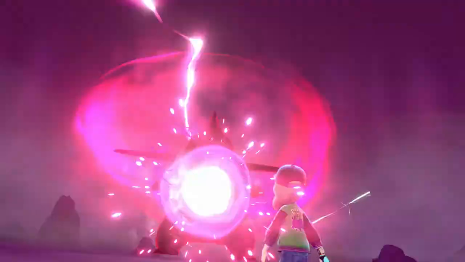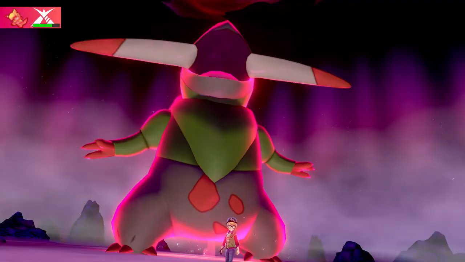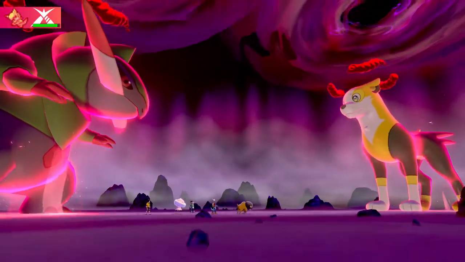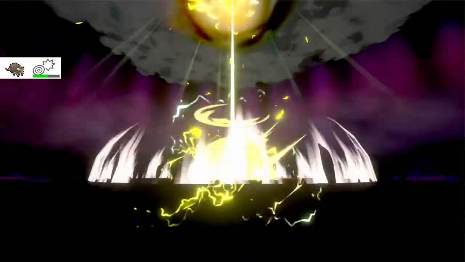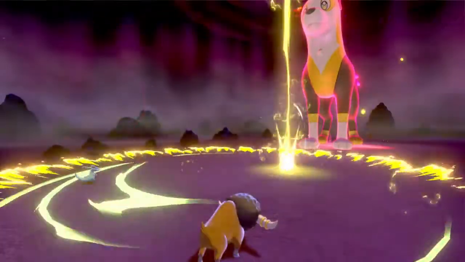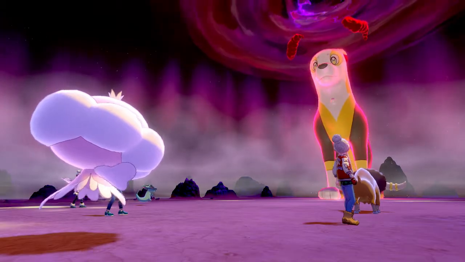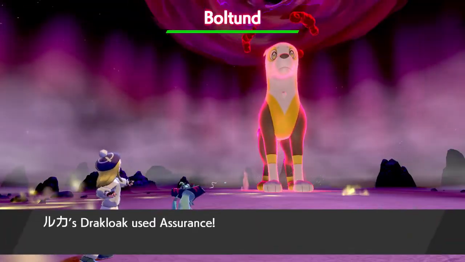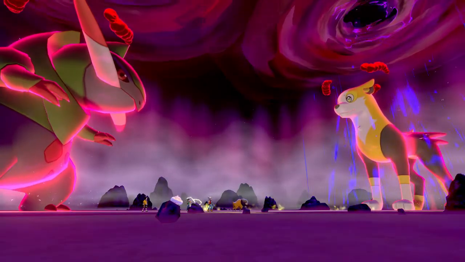I think this will be good, though, because I think Boltund might be faster than all of us. So this will help out her Dynamax that she just did. This will help out me. Maybe Bouffalant. Because I think Boltund might be faster. Yeah, look how fast he was. Yeah, sped all of us. Jesus. Alright, let me get that Trick Room up. Assurance did nothing. Might have wasted that turn with the Trick Room, though. That did decent damage. His Boltund looks like he might be a pain.